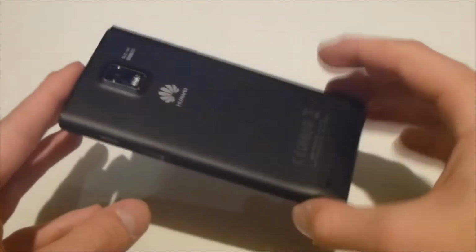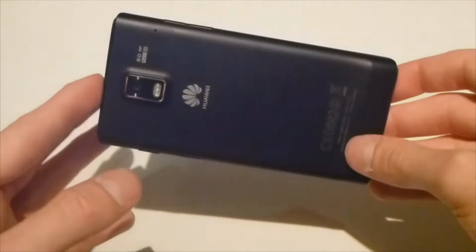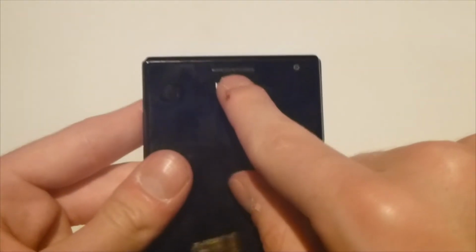And one thing I can say about the design of this phone is it can handle a good knock or two. This got knocked out of my hand accidentally a couple of weeks ago and went probably about 6 foot in the air, came back down and was absolutely fine. It literally just bounced. It was amazing. Absolutely brilliant phone.